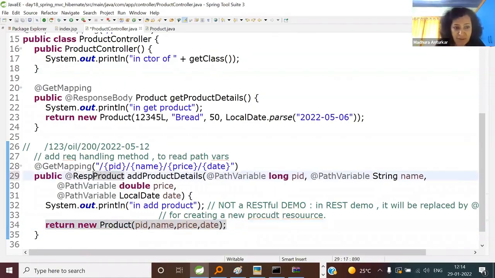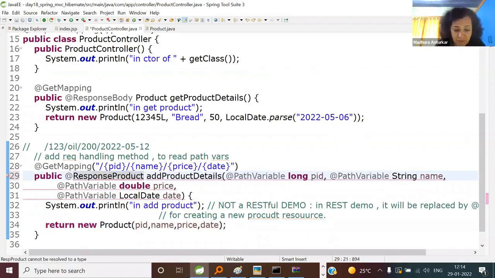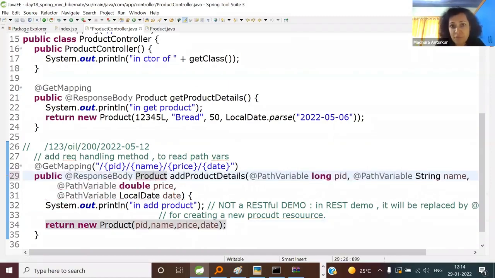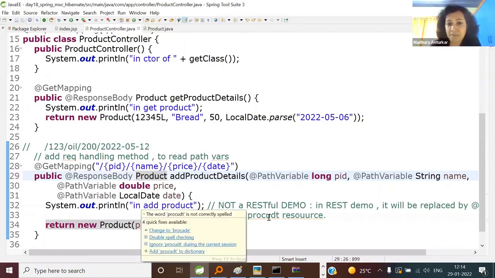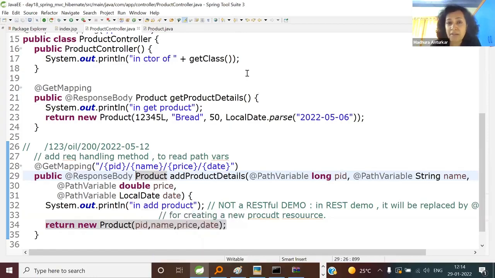So how do you tell the container whatever is following is the body of the response, actual raw body, and not the logical view name? Response body annotation. Got it? Path variable and the meaning of it. Okay, let's try it out and we'll see what happens.